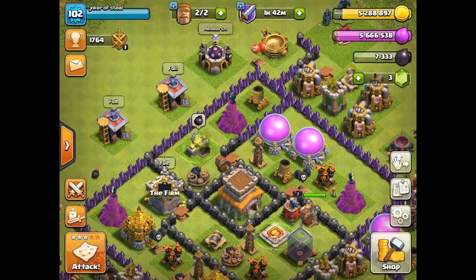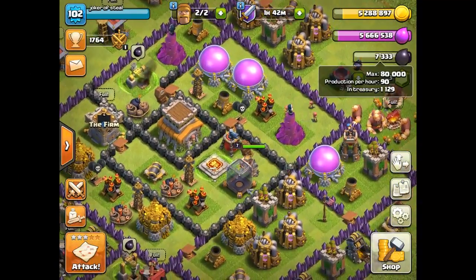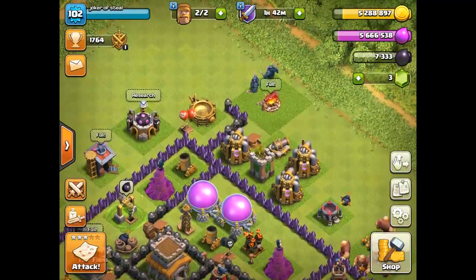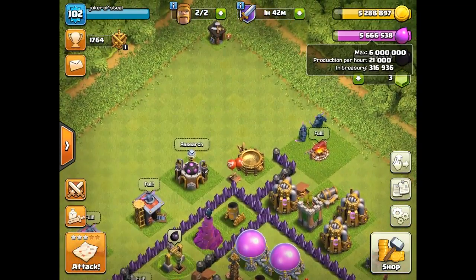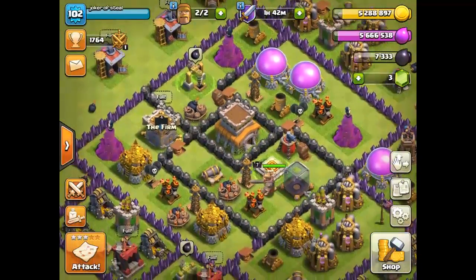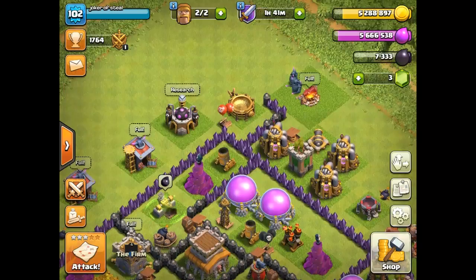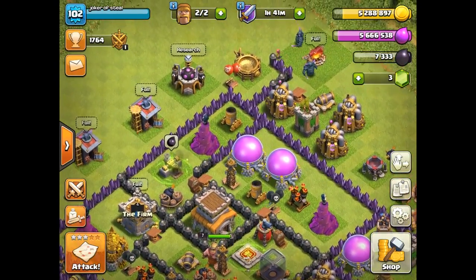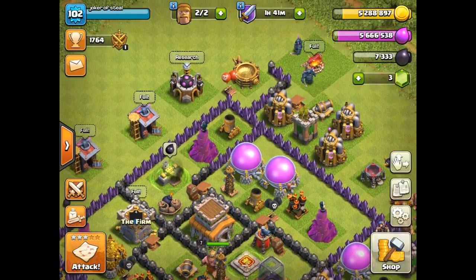So, farming. I want to go fill this up, 80,000 in Dark Elixir. I already got my Elixir storage pretty much almost full, and I'm not concerned about that. Also, I'm just gonna go have some fun.